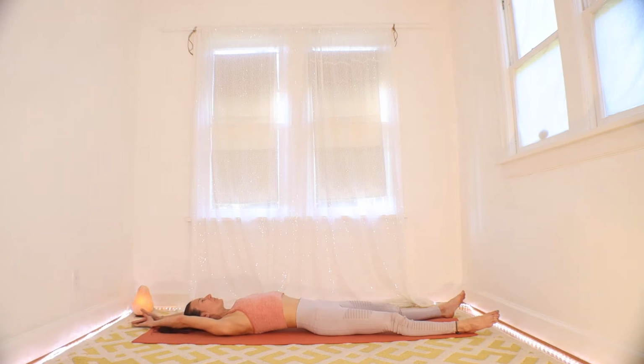Okay, and next time you reach your hands up, let's just pause right there. Make sure that even though your arms are reaching up over your head on the floor, you have a long neck, so your shoulder blades are moving away from your ears, and you still got that nice long neck that we want in just about every yoga posture. And your inhale here is going to reach out through your fingers and toes like you just wanted to stretch.